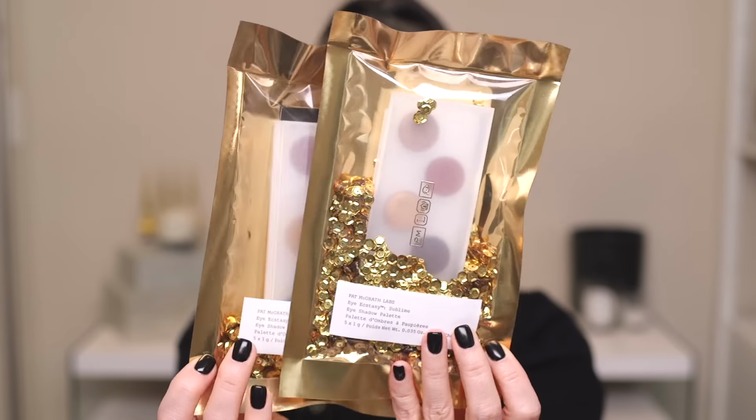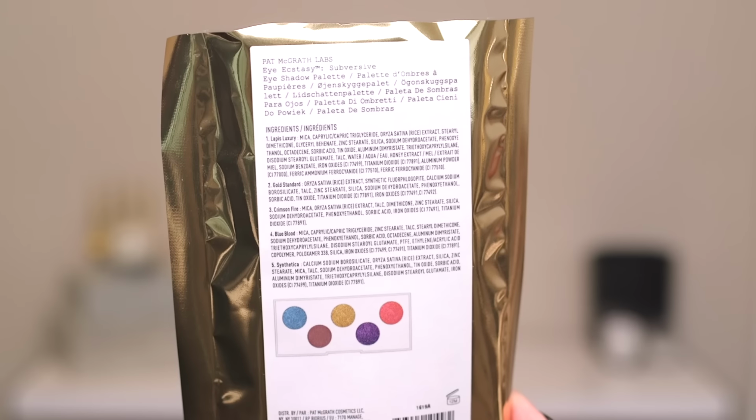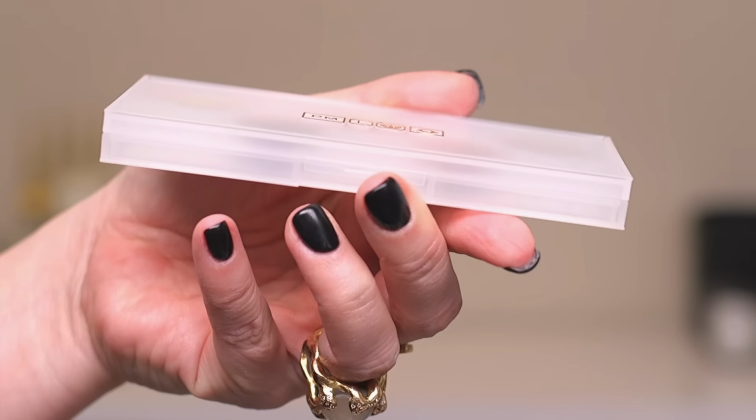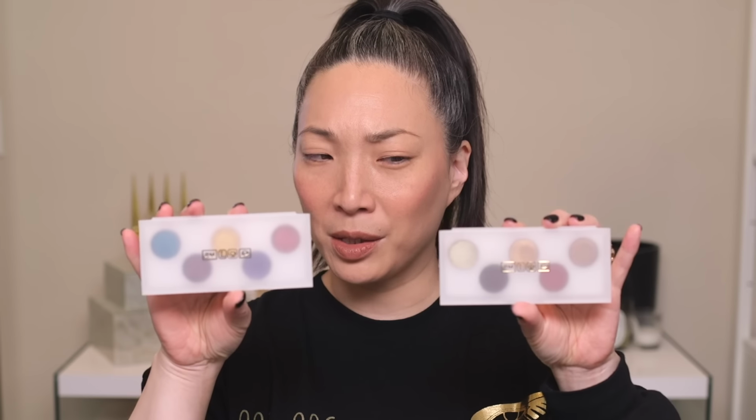When I received these in the mail, they were in the typical gold foil envelope with the sequin stuffing in there, and there's information on the back. I didn't realize that these were just plastic. When I pulled them out, I was a little bit disappointed, personally, because I'm used to her other packaging, which is a little more fun or ornate. When I opened this up, I felt like I was opening a school supply. So I thought, are these geared towards students?